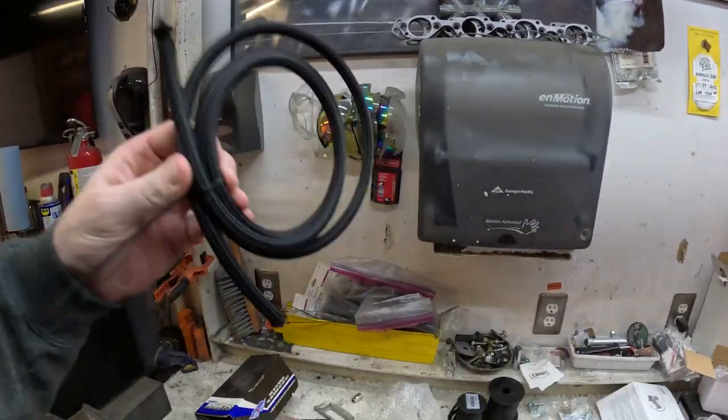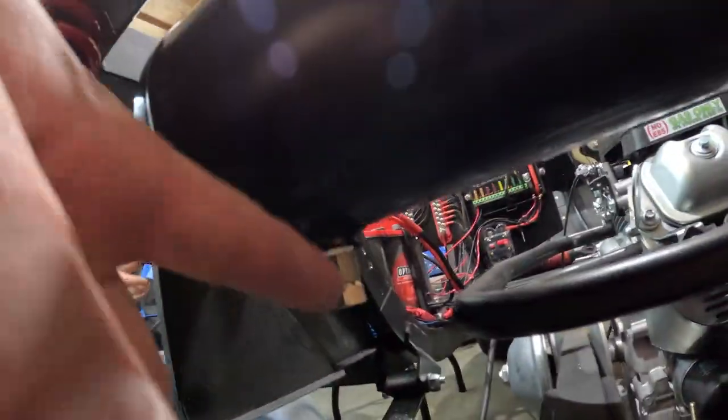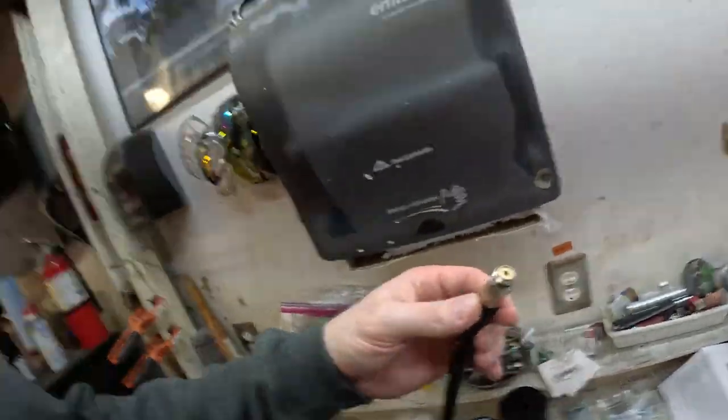Have this one here, but it's not quite long enough. I did a test fit. Doesn't fit, so I've got to get a longer one tomorrow. And then on the bottom side here is this fitting. And that is the fitting that goes to the compressor. And the compressor already has this nice black line on it, so I'm not going to take that off. We're going to keep that and use that line. So that's it for that.